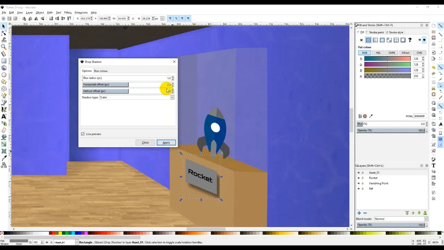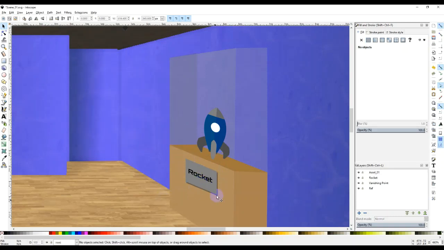Okay, it's starting to look good, but again, you can see it's still too large. So if I change that to 0.5, change that to 0.5, I change my blur radius, which seems to be controlling the bulk of it in Inkscape by the look of it, to let's try 0.25. That's nice. Okay, that's kind of what I'm looking for, is this clean edge that makes it look a little bit more like it stands out.